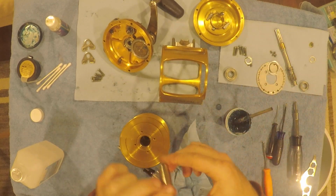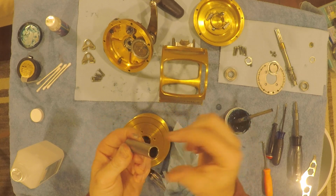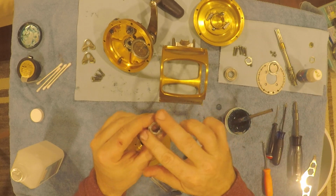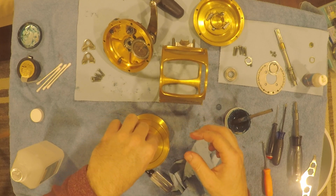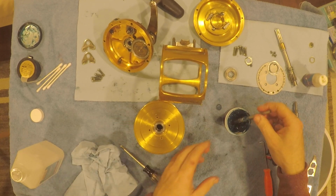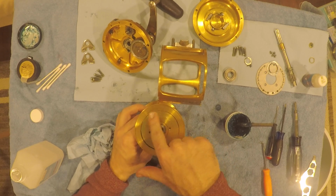Flip it over. Take your spindle, and I'll just a little bit. I mean, little grease, guys. That's what I recommend. It goes a long way. Go in. Got our bearing. Take a little oil. It's pretty good. Okay, back. It's okay to get a little grease on the outside. It's not going to hurt nothing with that bearing.